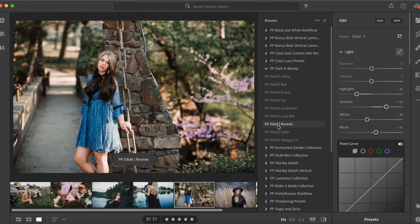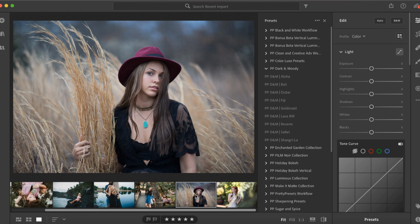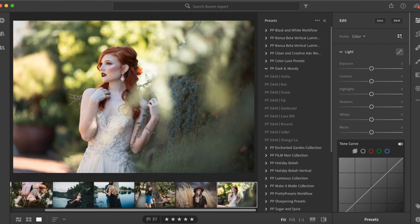Never has the dark and moody edit been this simple and this fun. Okay, so we've got a few more edits left. I know we're super sad too, but really excited for you guys to dig into this collection and see what it can do on your images. So let's go ahead and add Gold Coast here. Look at that gorgeous pop. Absolutely amazing. Added a little bit of matte there as well.